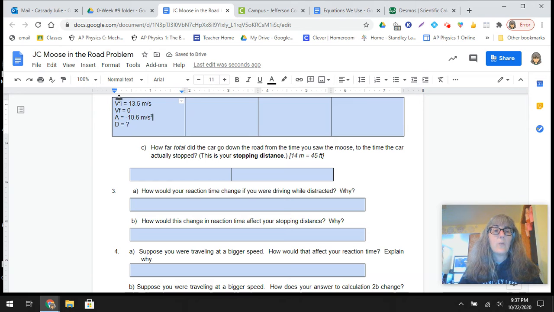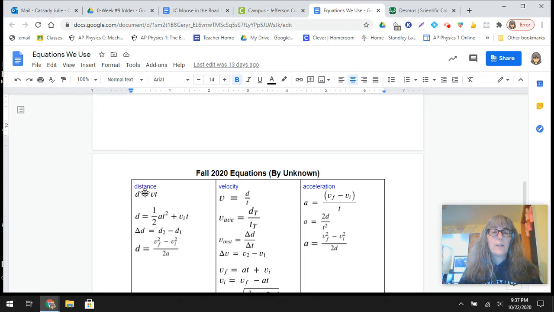So now we need an equation for this. So if we go to our equation sheet, we can no longer use d equals vt because we have acceleration. So that does not work. D is equal to 1/2 at squared plus v initial t does not work because we don't have time. The time that we had before, that 0.4 seconds, was the reaction time, not the time of braking. And so the acceleration is only happening while your foot's on the brake. We don't know how long your foot is going to be on the brake for. So that equation doesn't work. So the only equation that's going to work for us is this one. D is equal to V final squared minus V initial squared all over 2a.